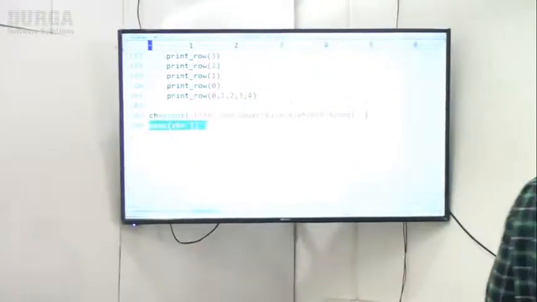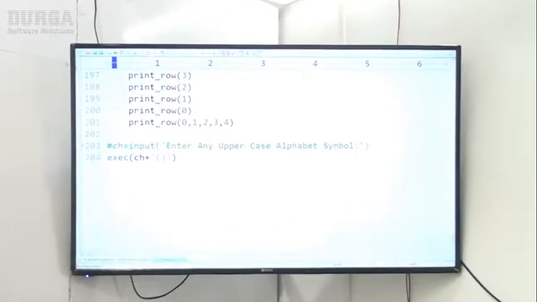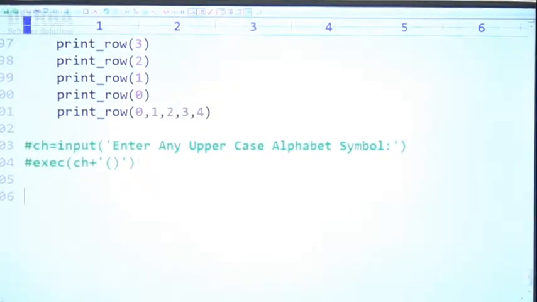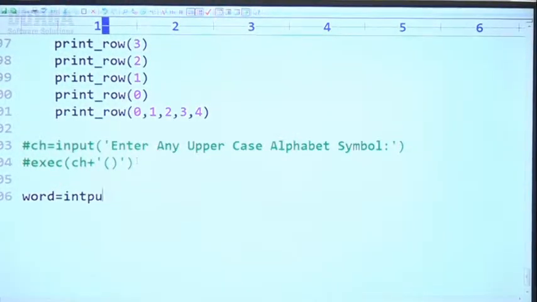So let me comment these two lines, right? Okay, sir, I don't want only a single alphabet symbol. Now I'm trying to take here word is equal to input of "Enter any word to print vertically".